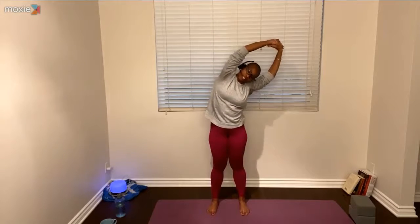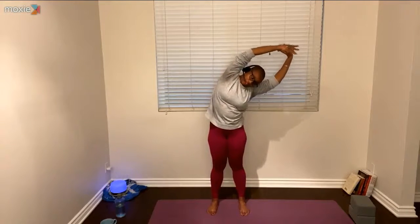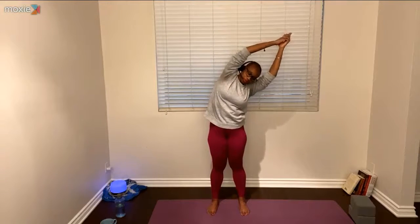And let's do that in a flow. So inhale, coming up, exhale, going to the other side. And let's do this with breath. It's 2 more on each side. Once more on each side after this. And last one.